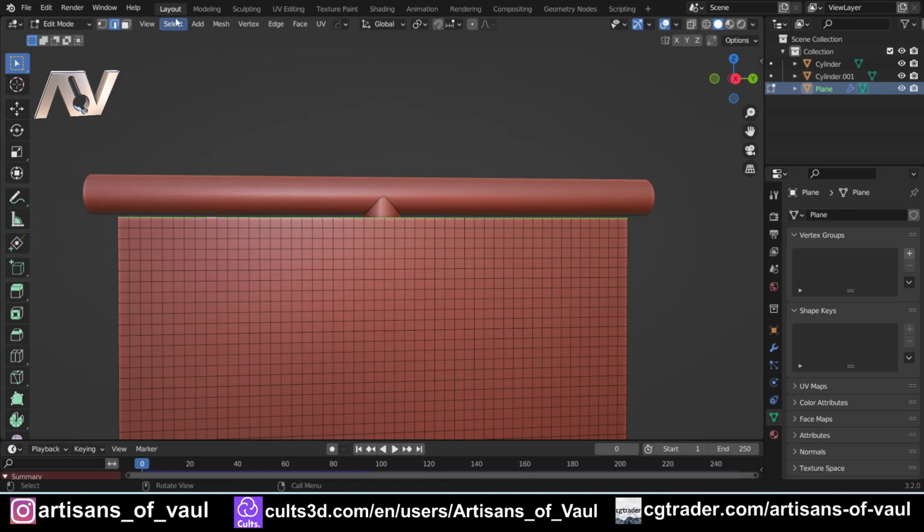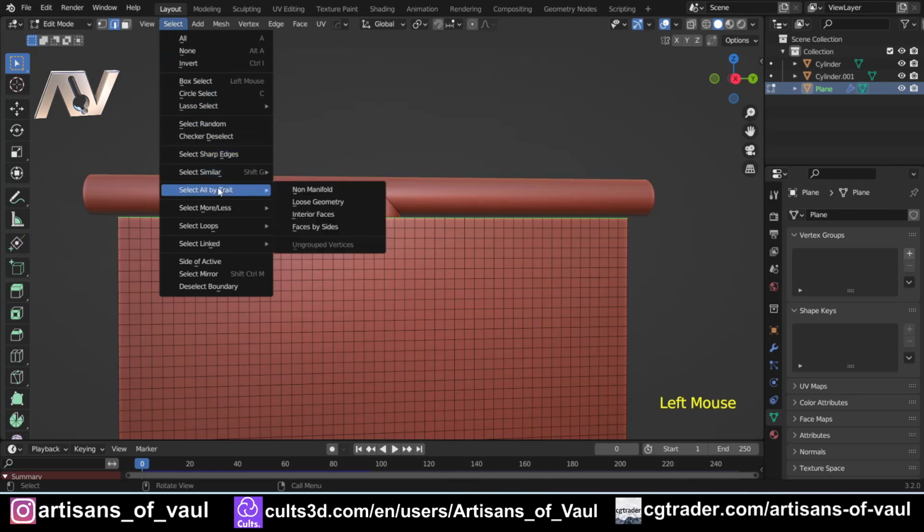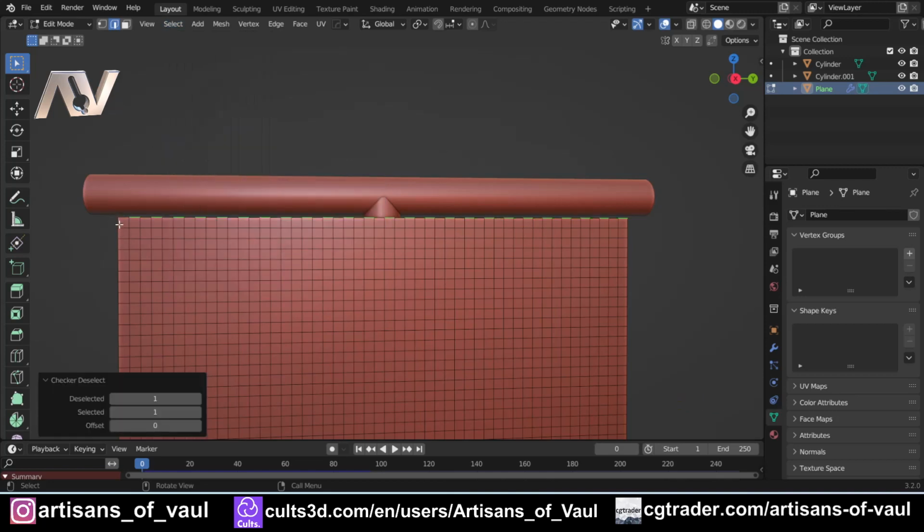So all we're going to do is press Select and then Checker Deselect. And what that does, which is really fancy, is that it just turns one unselected, one selected, one deselected, one selected, and you can see that down here. So we want to change this around. So what I want to do is I want to have every 5 selected, and then I want to have, let's say, 10 that aren't going to be selected in between, and you'll notice that we've got this big missing gap, and we can change where these are, but we're never going to get this perfect. And you can see here they seem to be coming out of this point.